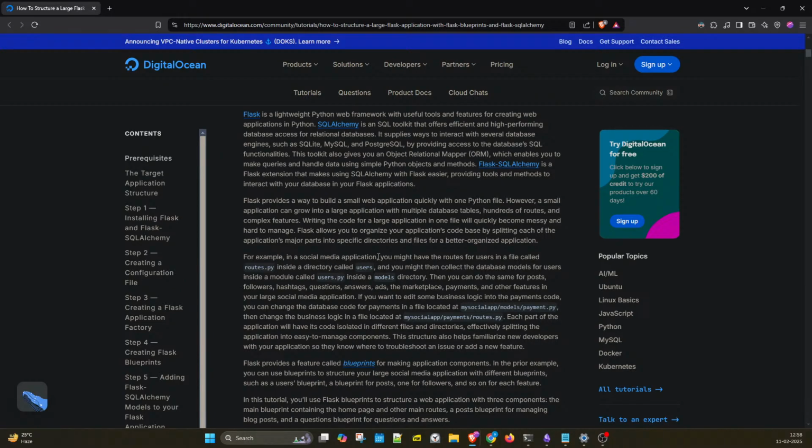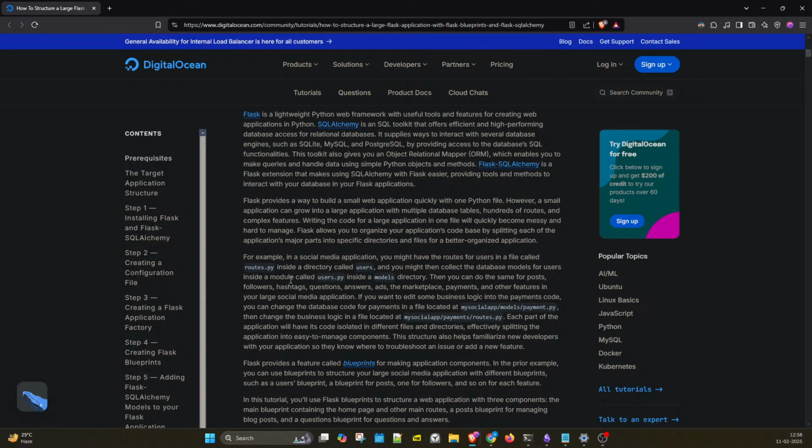Okay, for example, in a social media application you might have the routes for users in a file called routes.py inside a directory called users. Okay, got it. And you might then collect the database models for users inside a module called users.py.